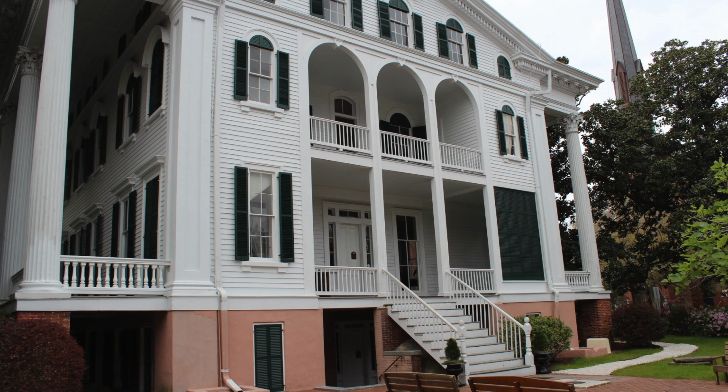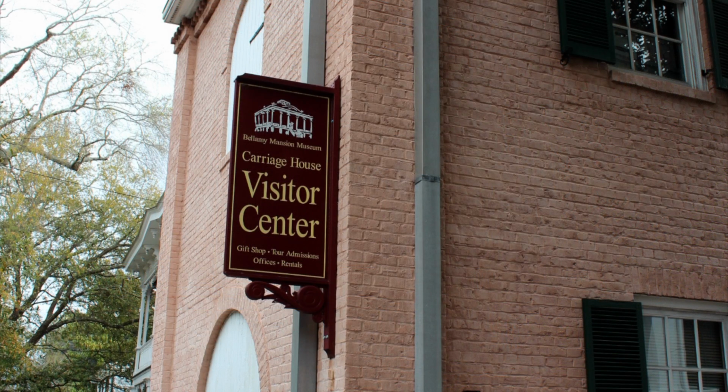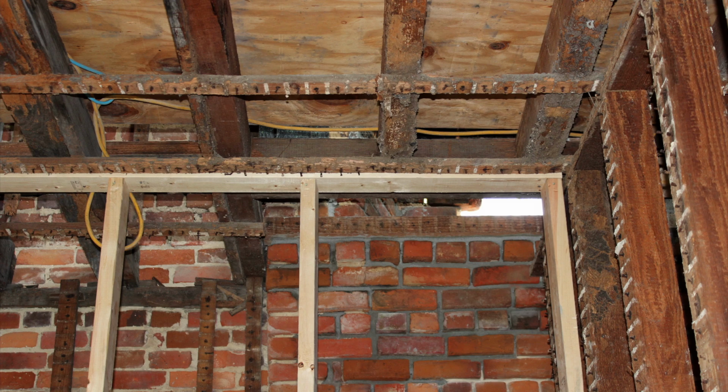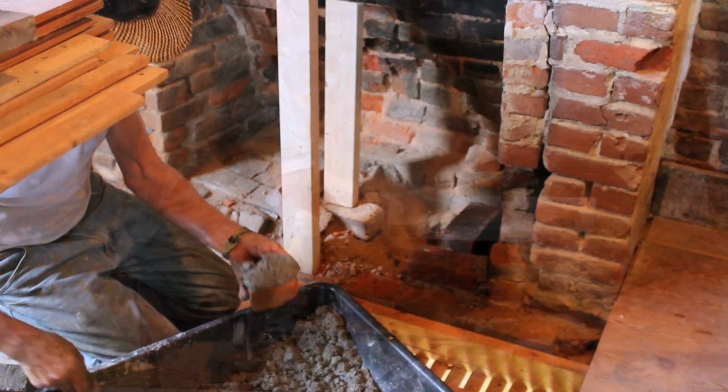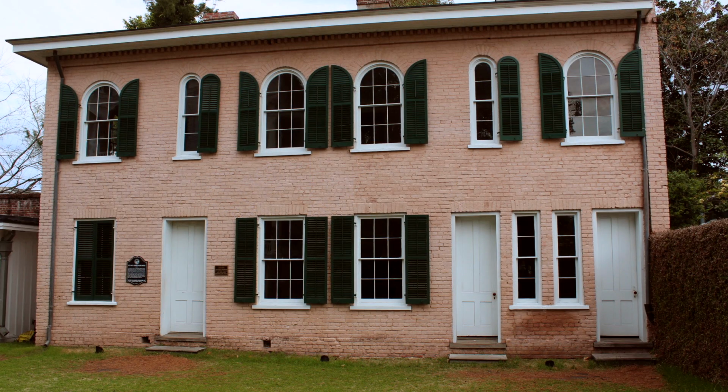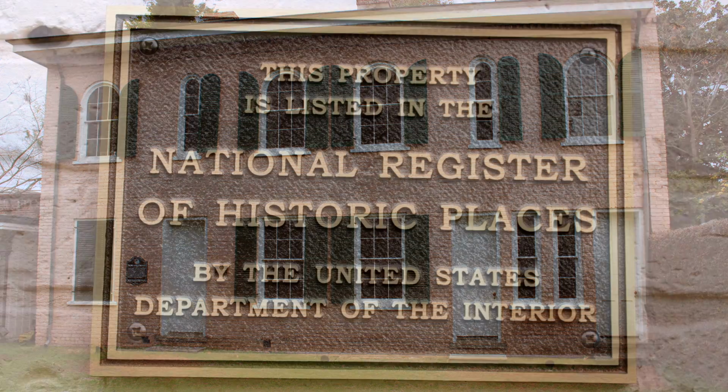The first stage, of course, was to restore the building, and then the second stage was to build the carriage house visitor center, all the way along, increasing exhibits. And so my job after that was to take it another stage on and complete the restoration of the slave quarters, which is one of the most important of that kind of building, probably on the East Coast, because there are so few restored urban slave quarters.